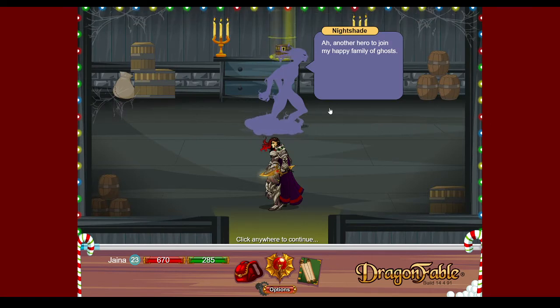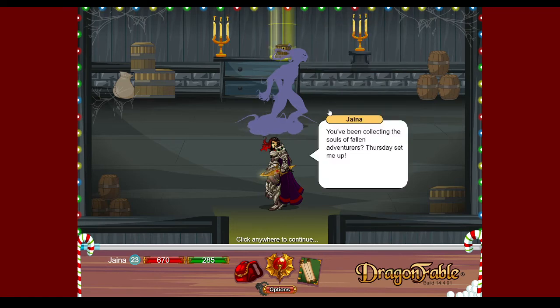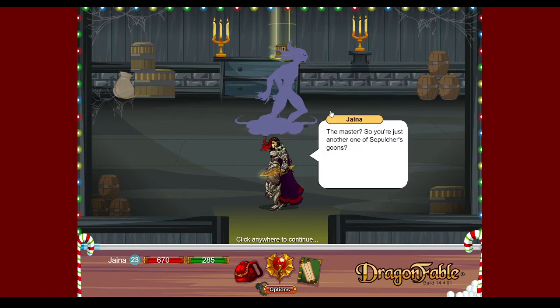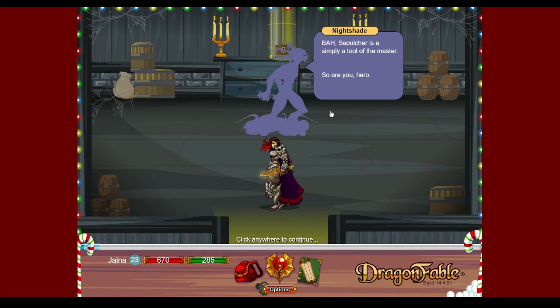Another hero to join my happy family of ghosts. You've been collecting the souls of fallen adventurers? Thursday set me up. No, the child knows nothing of this. She also knows nothing of your importance to the master. She doesn't even need to know her own importance or her family secret. The master? So you're just another one of Sepulcher's goons? Bah! Sepulcher is a simple tool of the master. So are you, hero. Enough of this chatter. After I destroy you, all of your questions about the true master will be answered. Come, hero, join us.